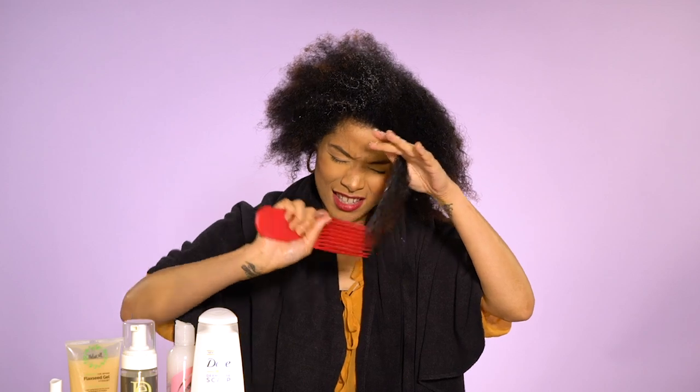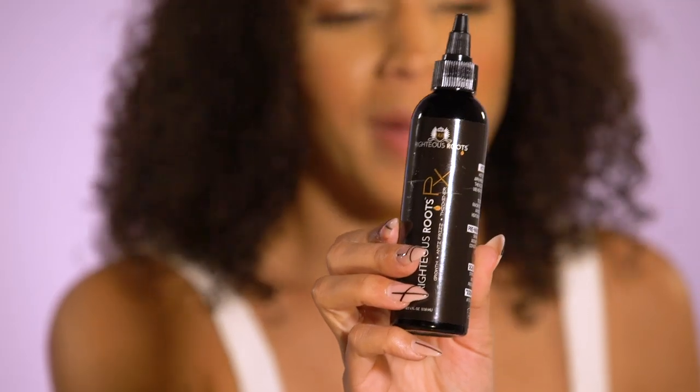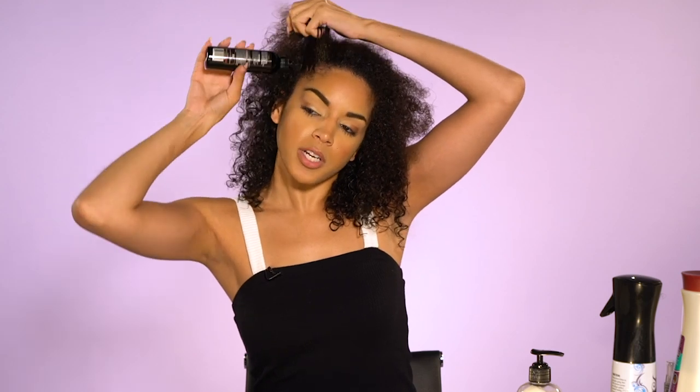My scalp feels amazing. I've been dealing with real life dandruff and flaking hardcore lately, so let me try this. Next step: apply Righteous Roots on the scalp. Righteous Roots is one of my favorites — I use it daily when I'm rocking protective styles, and there are so many good oils in here. I'm actually seeing some curl definition. Massage my scalp to really work the oil through. This is also great for stimulating your scalp, which is key for hair growth. I have bangs I didn't know I had — curls are just juicy right now.